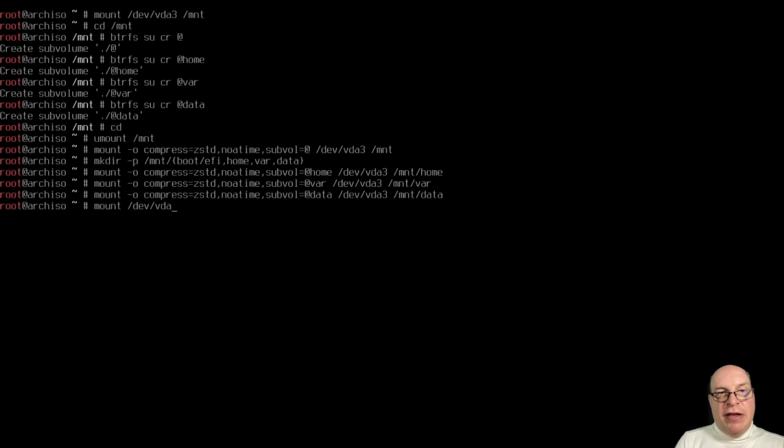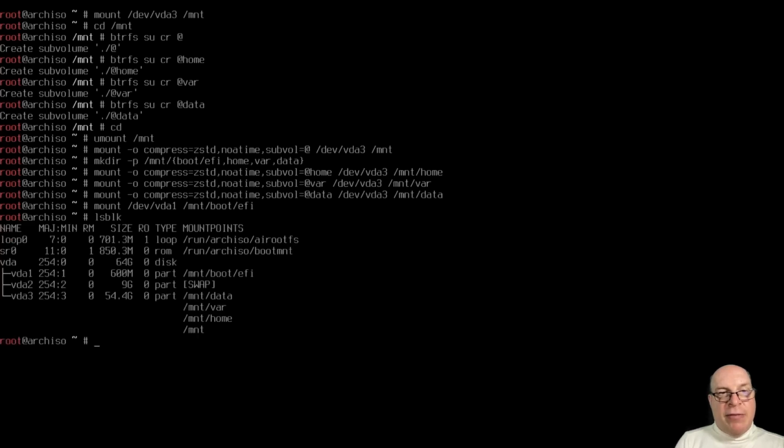So let's mount the EFI partition with this command for vda1. So there we go. Another lsblk shows that vda1 is mounted on /mnt/boot/EFI. Our swap partition is available.